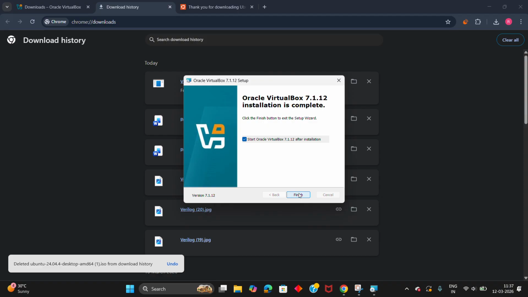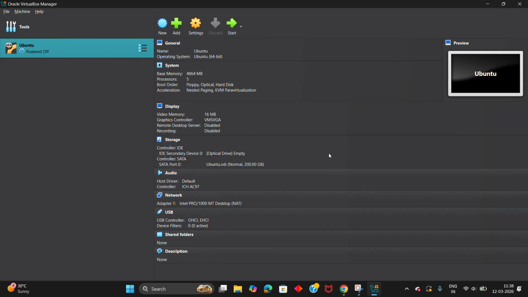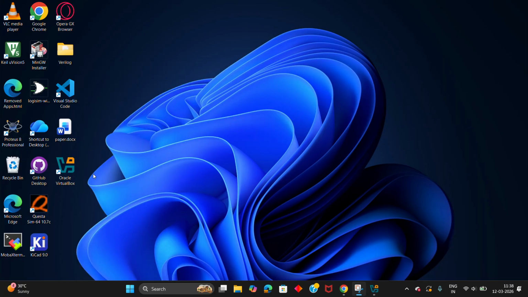We are going to run that Linux in VirtualBox. So you need to have clarity on what we are going to do. We are going to run the virtual machine in the VirtualBox with the help of the Ubuntu Linux OS. We are going to run the tools in the VirtualBox.